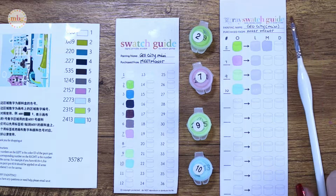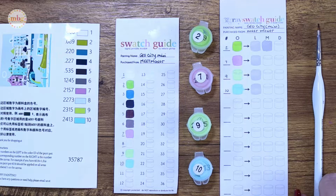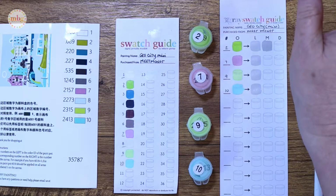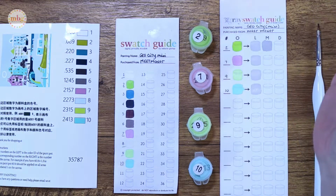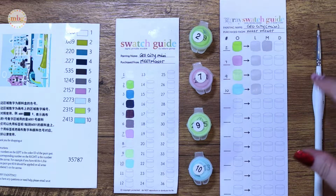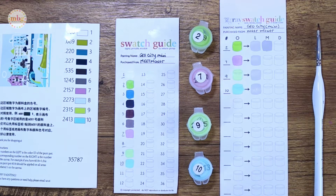And so what happened is I reached over to get something and totally hit all of the stir sticks at the same time. And when I went to upright and correct myself and not spill my non-spillable water cup, I didn't let go of the grip that I had on my stir sticks, and I just totally dumped my dirty water on my new swatch. So I had to start over.